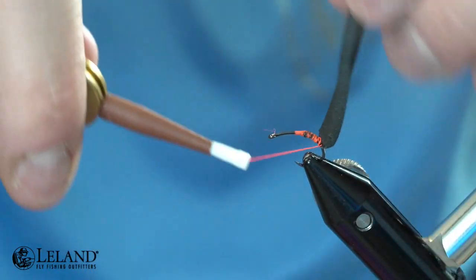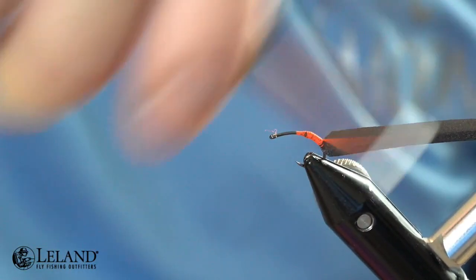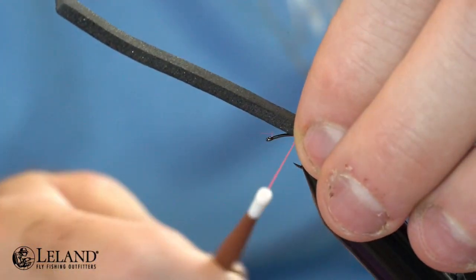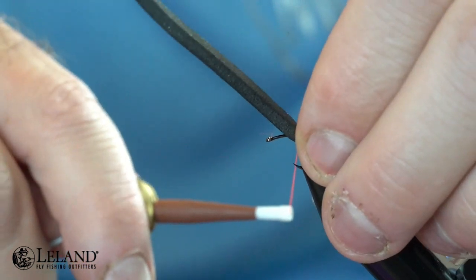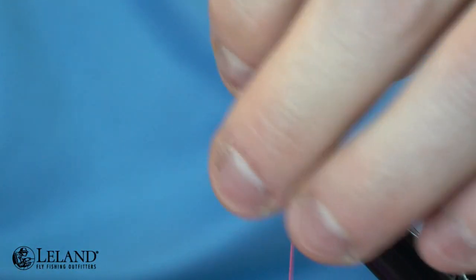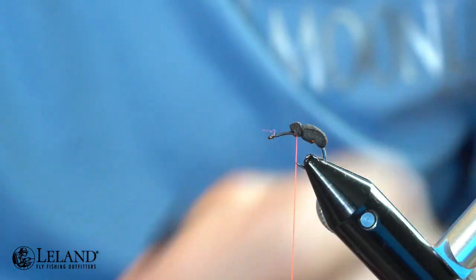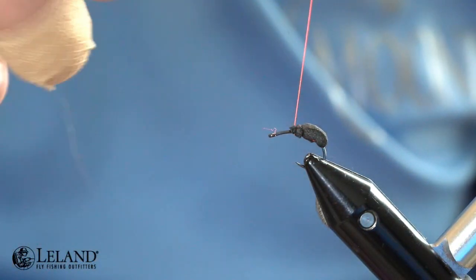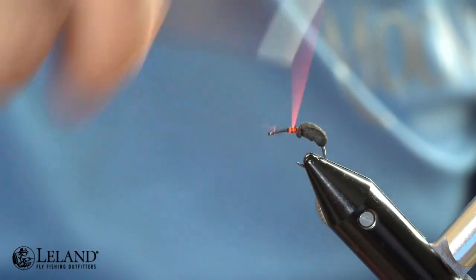I'm going to pull that foam so that it makes it easier to go back that last little bit that I needed to. Now I'm just going to take my thread wraps and create that underbody of fluoro red thread. Once I've done that, I'm going to go up to just in front of the hook point, pull my foam over to where I'm going to secure it down with a couple loose wraps. I don't want to cinch it down too tight. Once I've secured that, I'll lock it in place in the front and trim that out. I'm going to angle that foam so that it's easier for me to create a nice good point here for the middle section of your ant pattern.